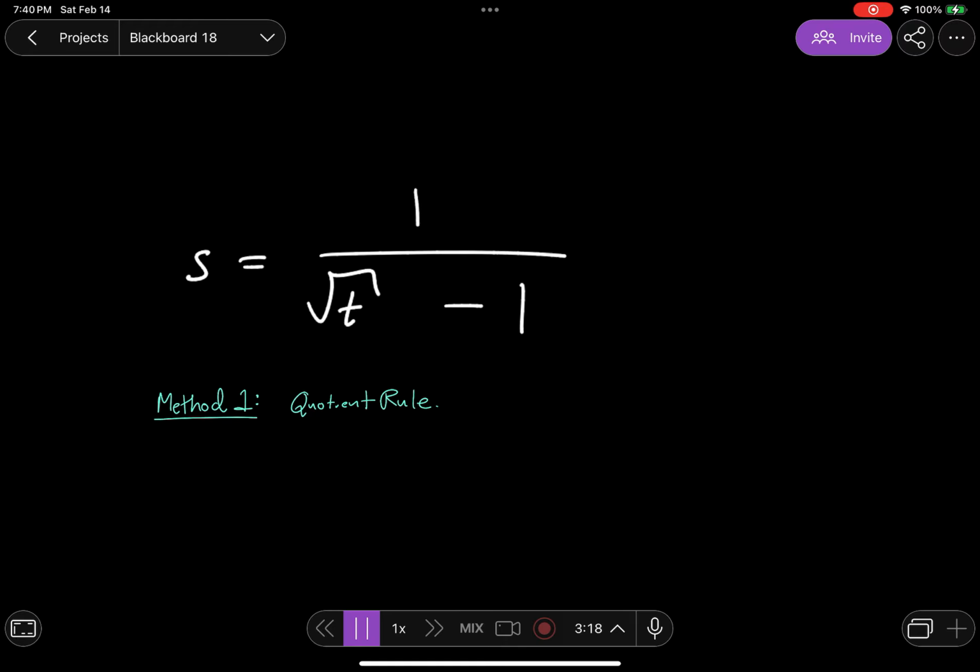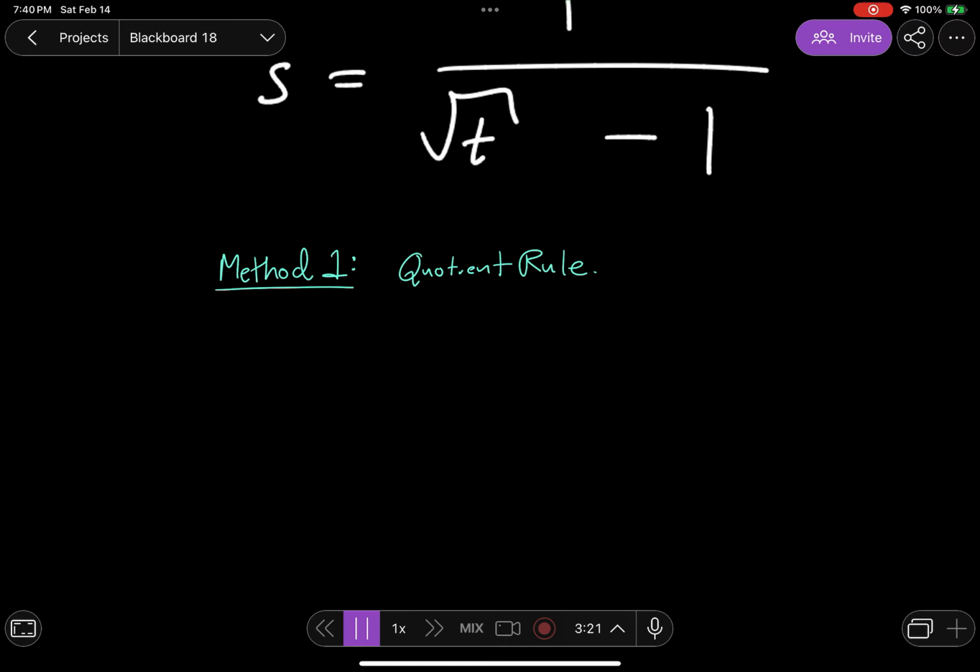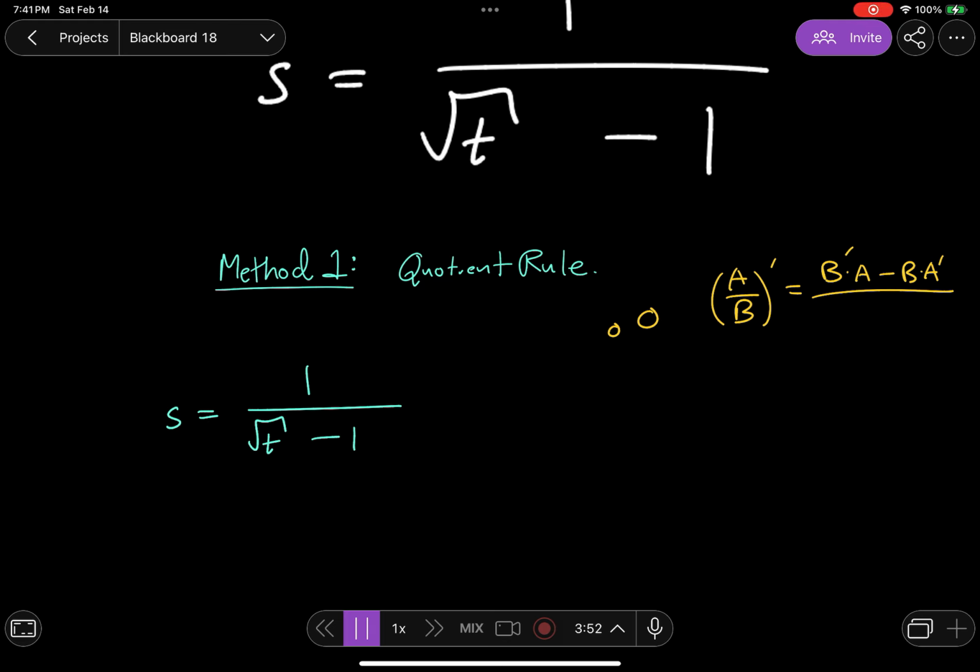And I'll treat the first few of these derivatives as if I'm talking to complete newbies, but hopefully at this point you have already had a bunch of practice with derivative taking, so you could probably skip a lot of the steps that I am choosing to do here. So I'm going to rewrite S, and I'd like to use the quotient rule. In other words, in my brain, I know that A over B prime is equal to B prime times A minus B times A prime, all divided by, that's also just not true.